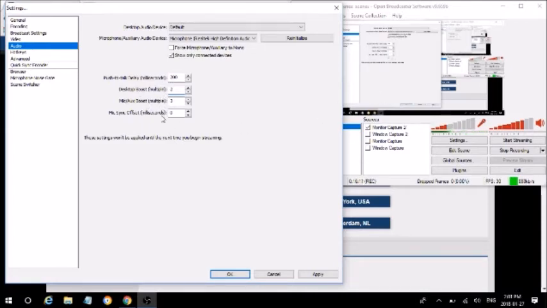Microphone boost is the same deal. There's your microphone. I keep it at 3. I don't know why. You don't have to. Like the desktop boost is at 1 when you first see it, so you could put it to 2 or 3.